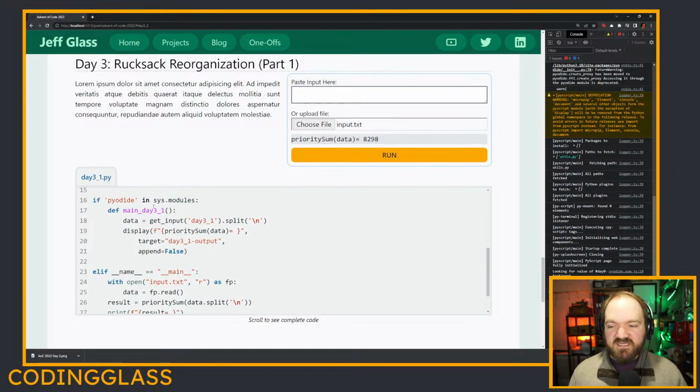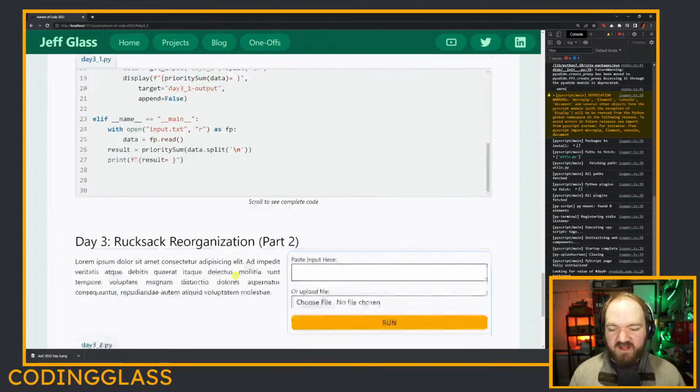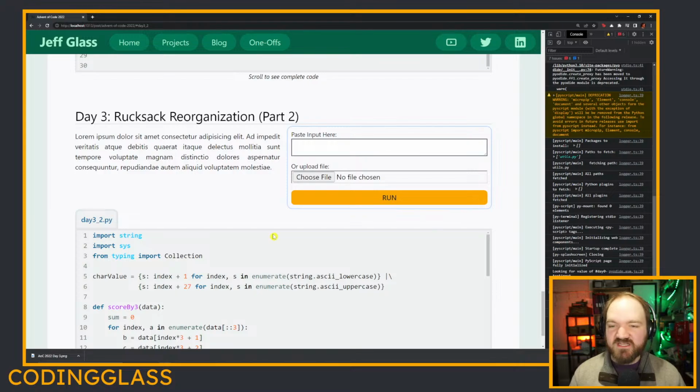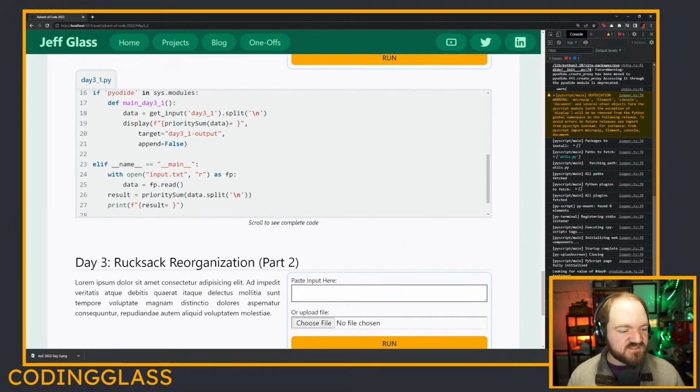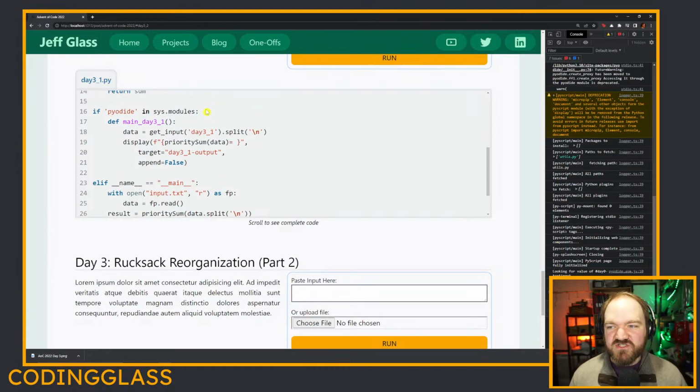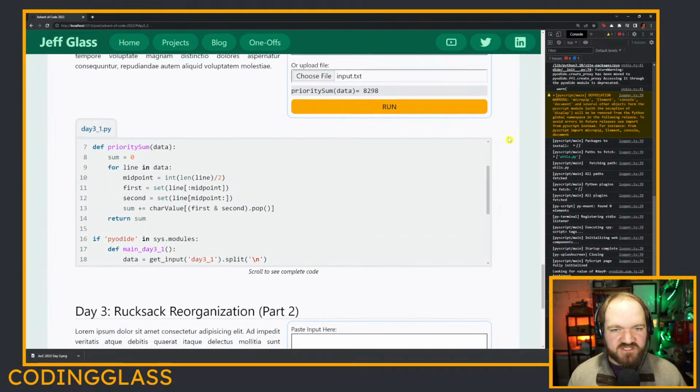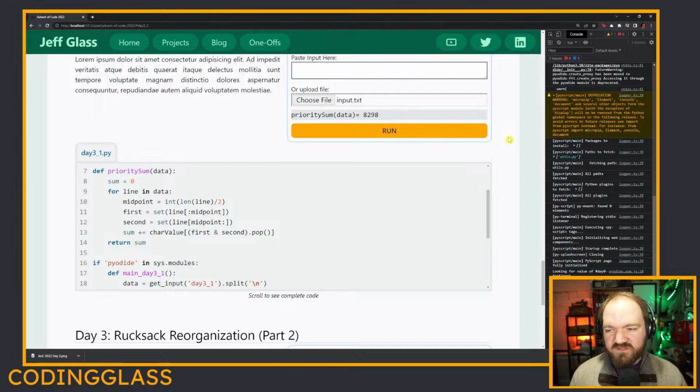So this is just a really easy structure for me to use that allows me to write one set of code that's going to run and respond correctly both in the browser and not in the browser. And the day 2 challenge has a slightly different way of processing the strings and scoring them and doing different things. But for the purposes of today, what I thought it might be fun to do on stream is to work on a visualization for this process.